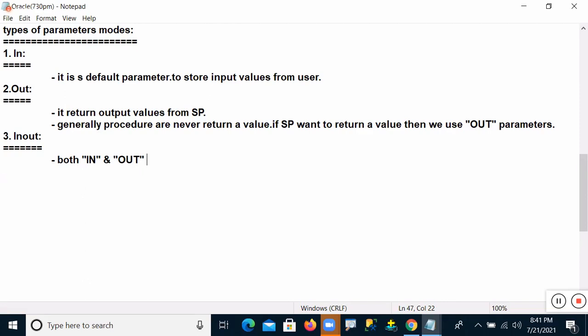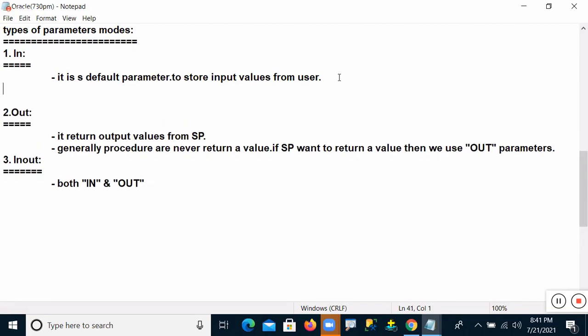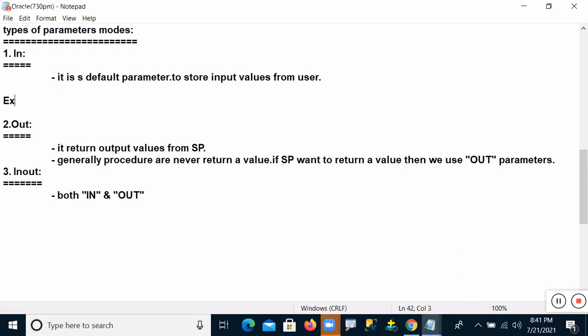These are the three types of parameters we have in our database. First I will show you examples one by one. It's very easy, nothing but simple logic that you can understand.